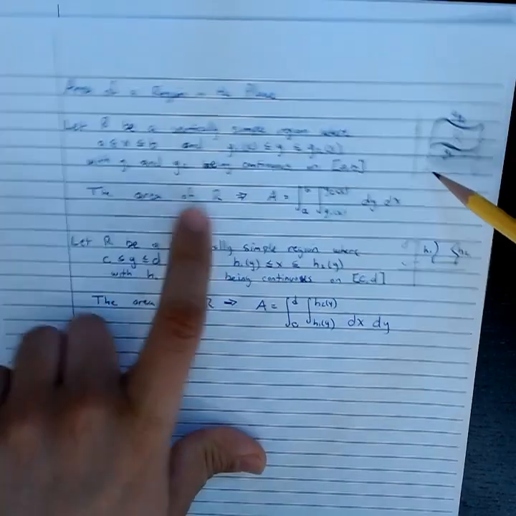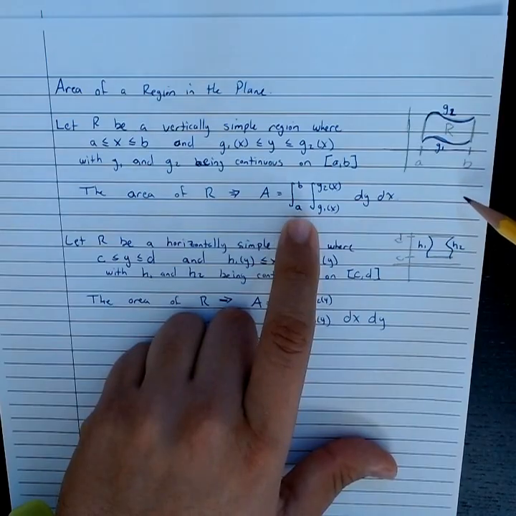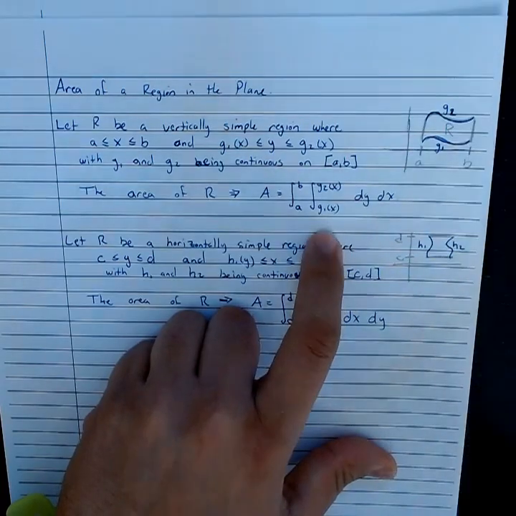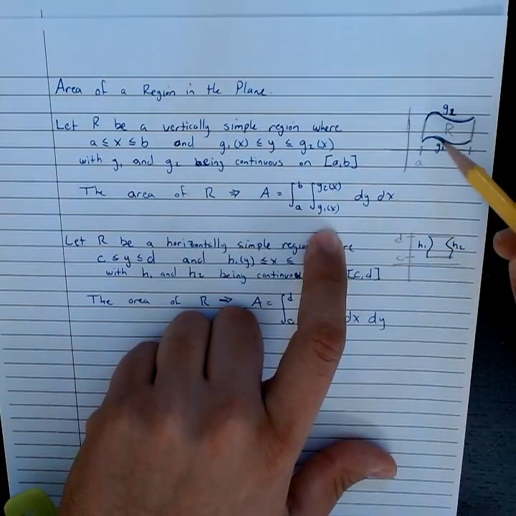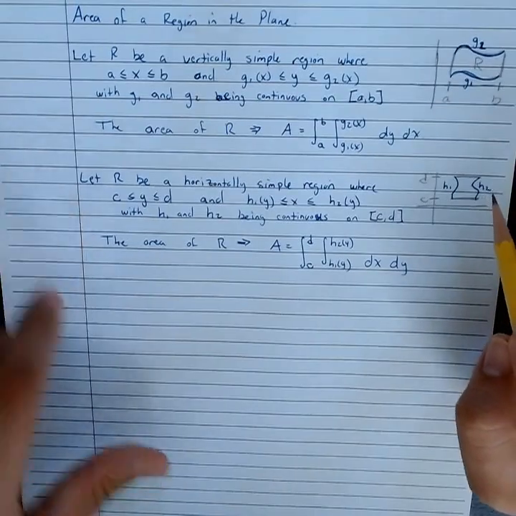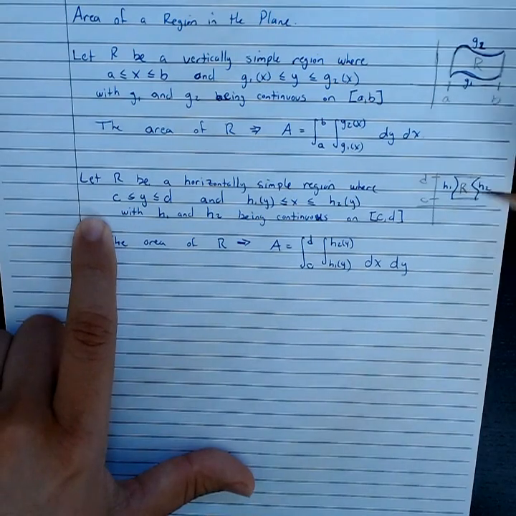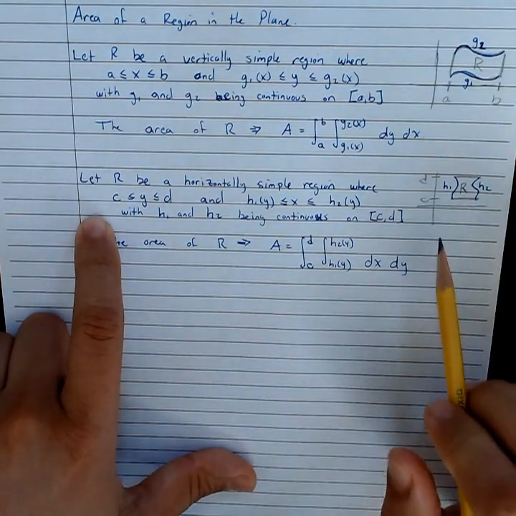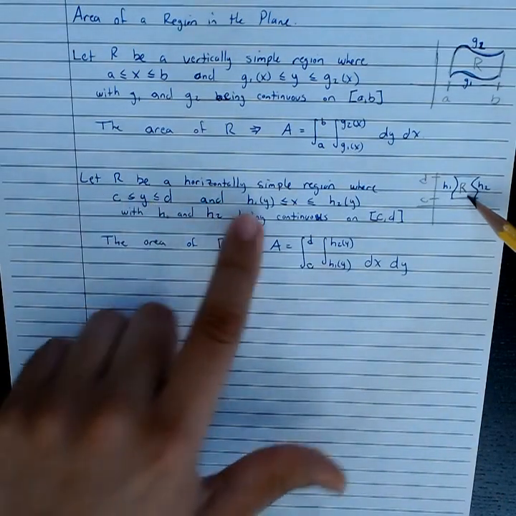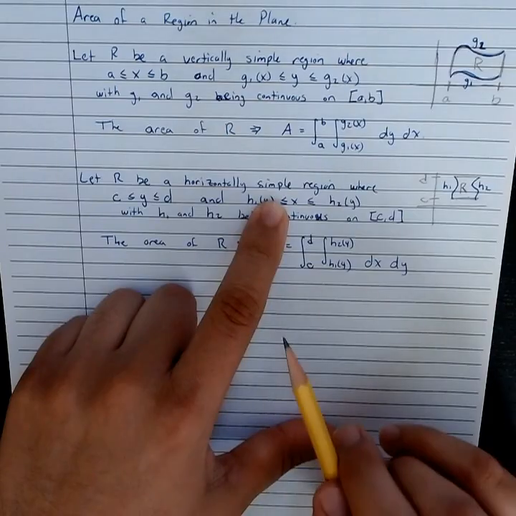If that's the case, then the area of this region R can be described as the iterated integral, the integral from a to b of the integral of g1 to g2 dy dx. Now, if this is not vertically simple, we have the possibility of something being horizontally simple. Here's a related expression. It looks very much the same, except you'll note that we've flipped the roles of what's constant and what's not. Here, let R, our region, be horizontally simple, meaning this top and this bottom, these horizontal lines, can be represented by constants.